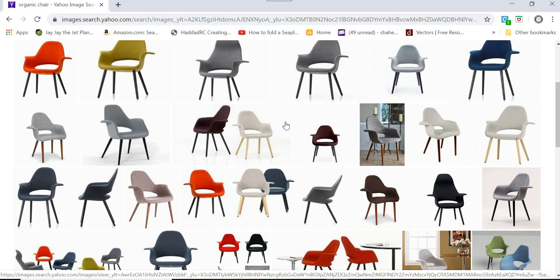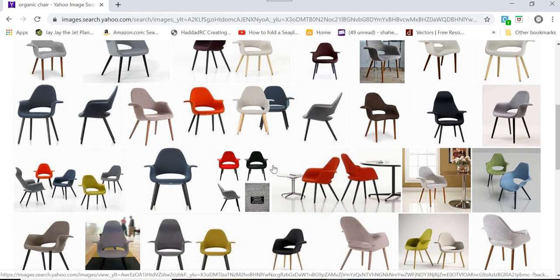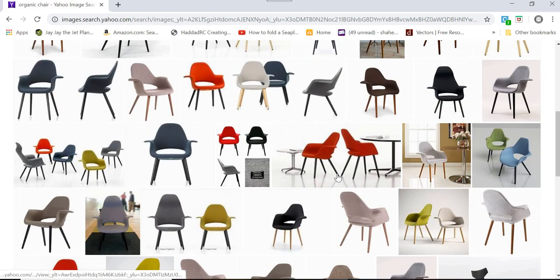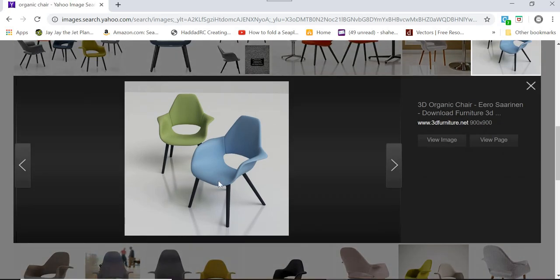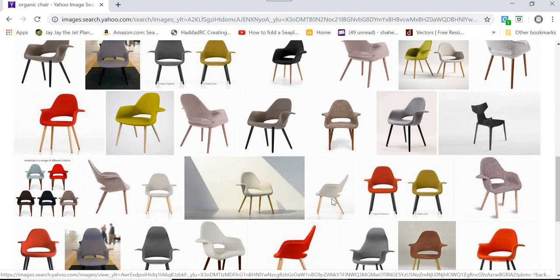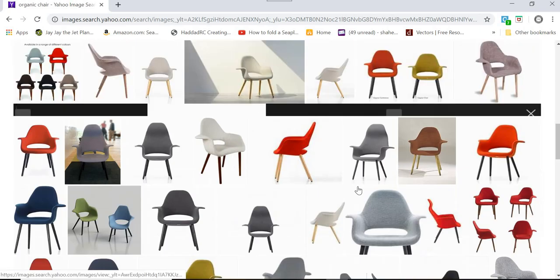And the good thing about this chair is there are a lot of different angles for us to understand how it looks from different sides. For example, in this picture you can get the side view of it, so it explains how the legs are, the front view, how the legs are, how the armrest is. You can see there's an incline in the back, there's an incline in the seat. You can get a nice look at what needs to be done, how to model the chair. There's another side view.